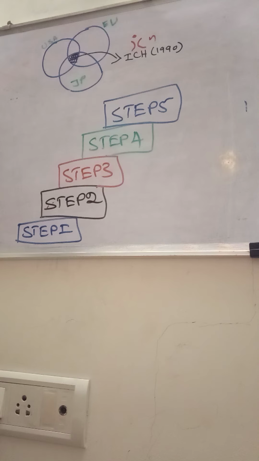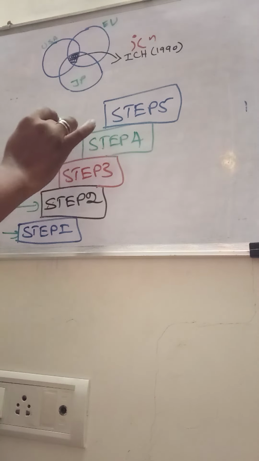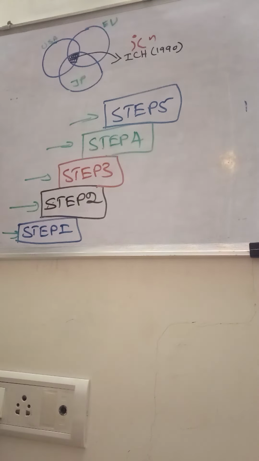So whenever they want to change any concept, for example, as we do for E2B currently in R2, and if they want to go for R3, or in electronic reporting we have already reached R3, and if they want to go for another revision, it will sometimes take years and years. They always follow the concept of step 1, step 2, step 3, step 4 and step 5.